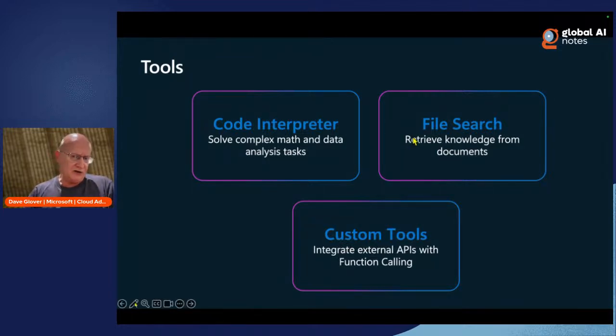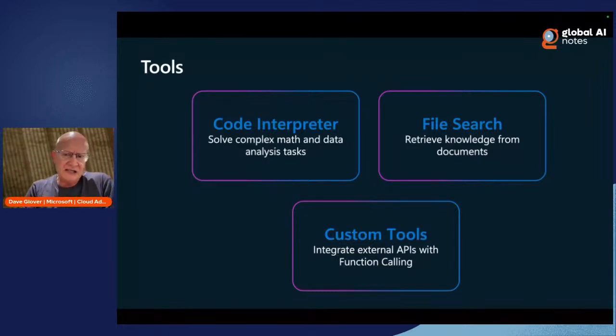I mentioned file search before. File search is really around RAG style applications. It deals with all the complexities of chunking up a document, vectorizing it, putting it in a store, and then making it available for hybrid search. You've also got quite a lot of control over how that chunking happens. You might say, well, this document here, I don't want it chunked at the default. I want to change the way in which it gets chunked.